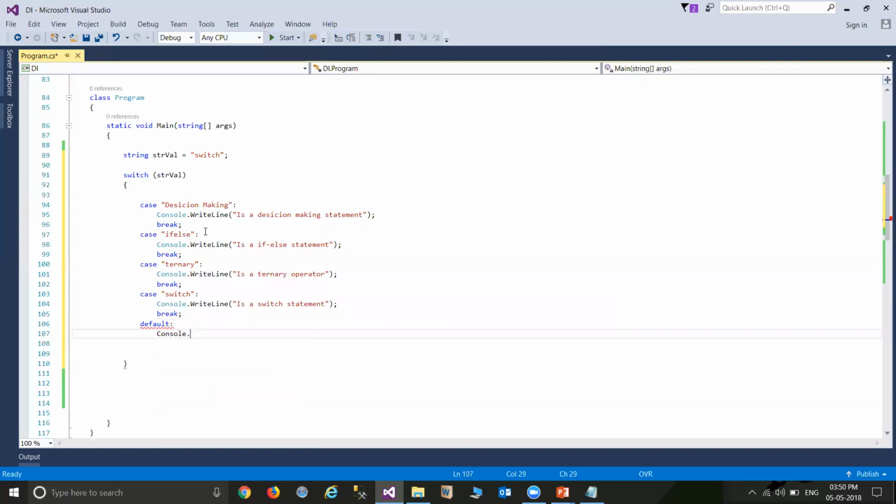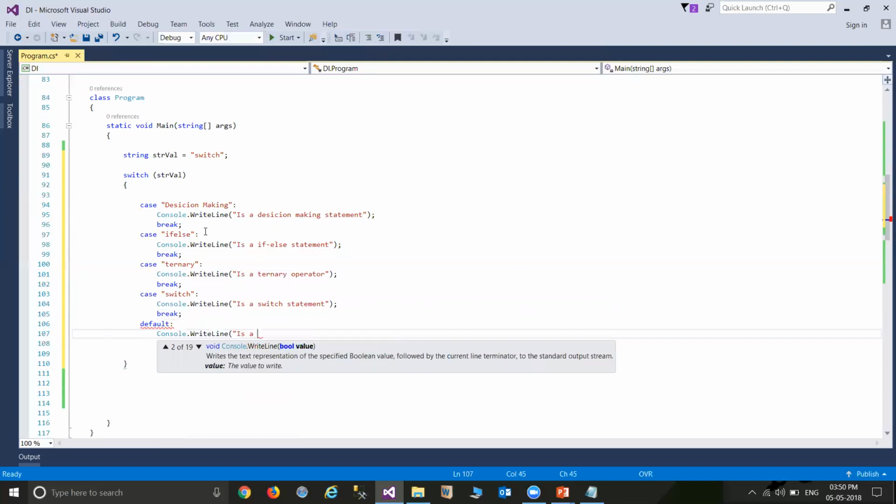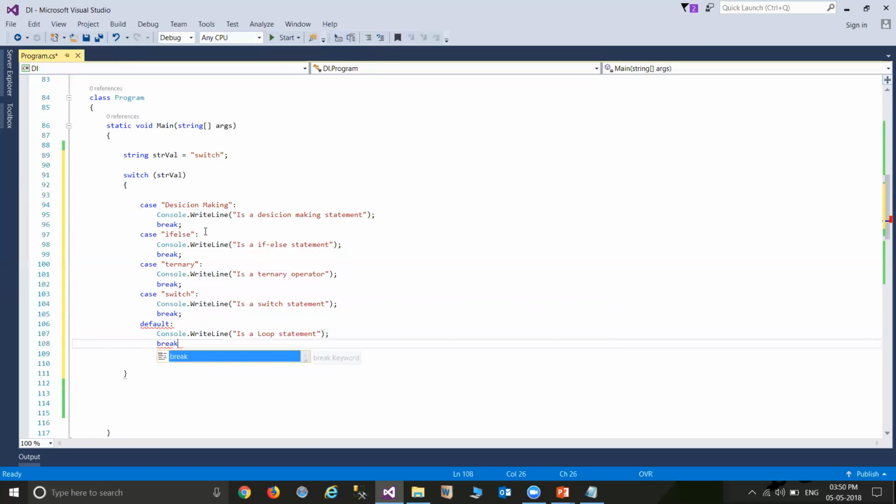Default: Console.WriteLine of "is a loop statement", break.